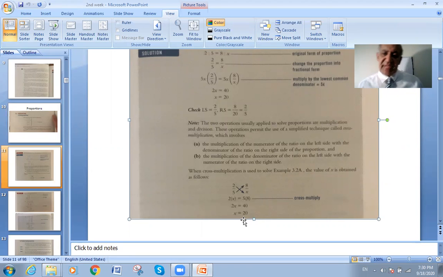And this is another example. I can stop for 1 minute, please, and you can train yourself. Just write down the example and cross multiply. We call it cross multiply. This is called cross multiply. I'll give a pause for you just to do it.